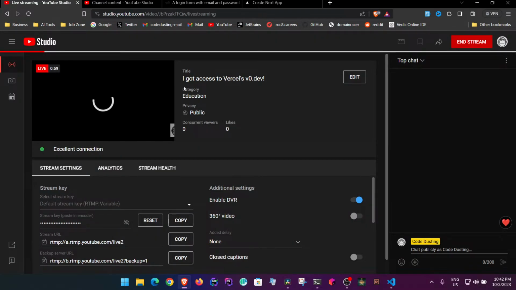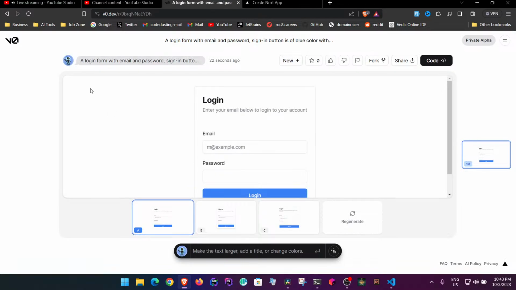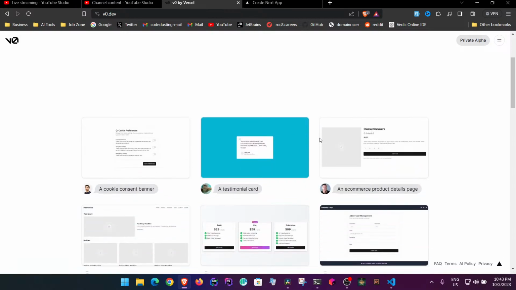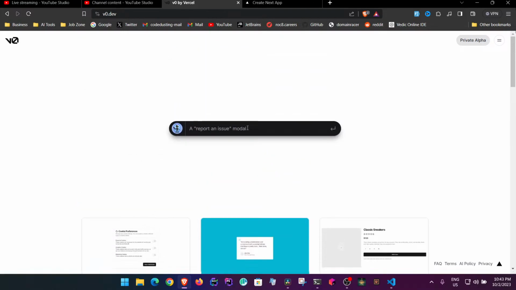Okay, whether it is working or not, let's just check. Yeah, cool. So I was playing around with this a little bit, and basically it is not as good as I thought it would be, but it is still in beta. I mean, it's still in alpha, I guess, so private alpha. And therefore I hope that, for example, if I just copy this, a sleek pricing page for SaaS, right? Basically you have to do a lot of work.